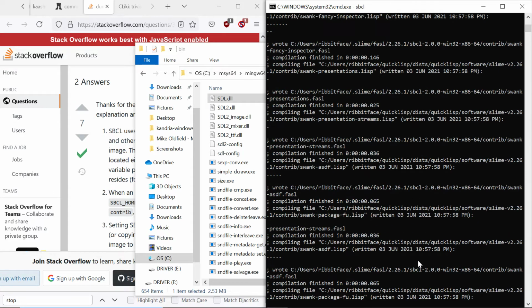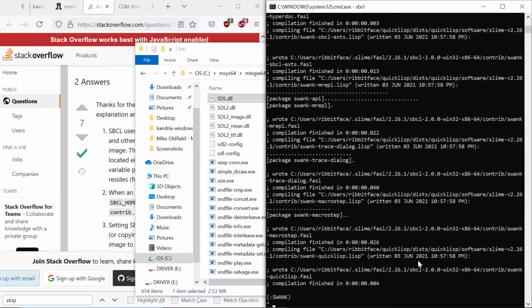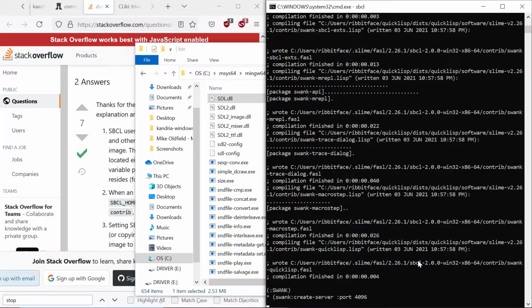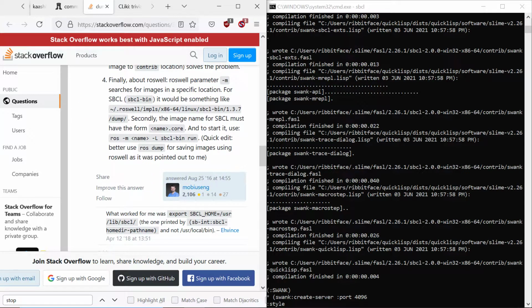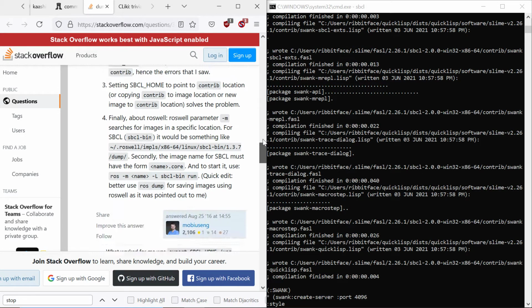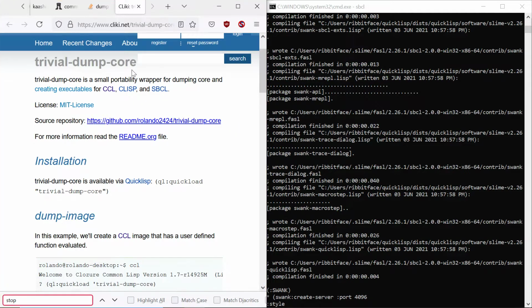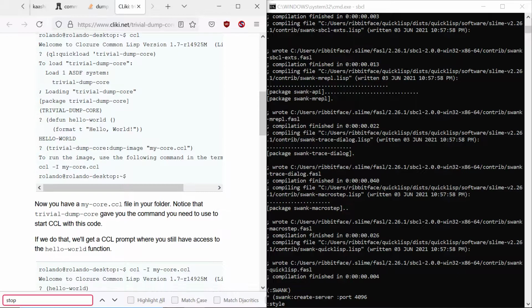And so now, what was the command? Swank, create the server. I think it said port 4096. Then it was some kind of communication style. Can I remember what that was? Maybe it's in style. And then I don't want to have to retype all this because I can't move around very easily in this particular box. Oh, maybe I put it in those notes over there too.